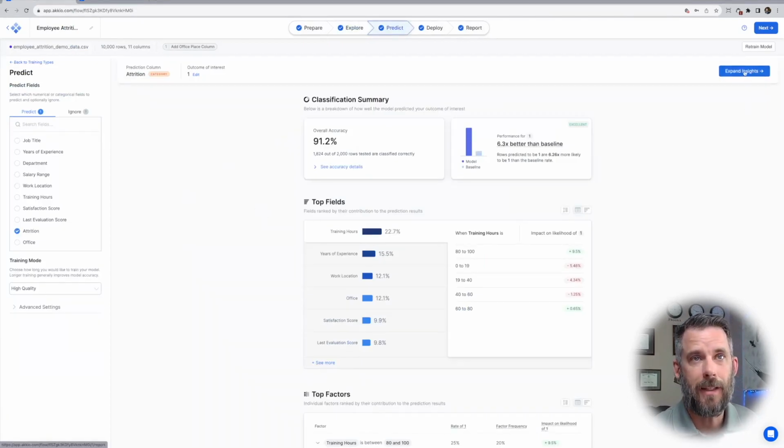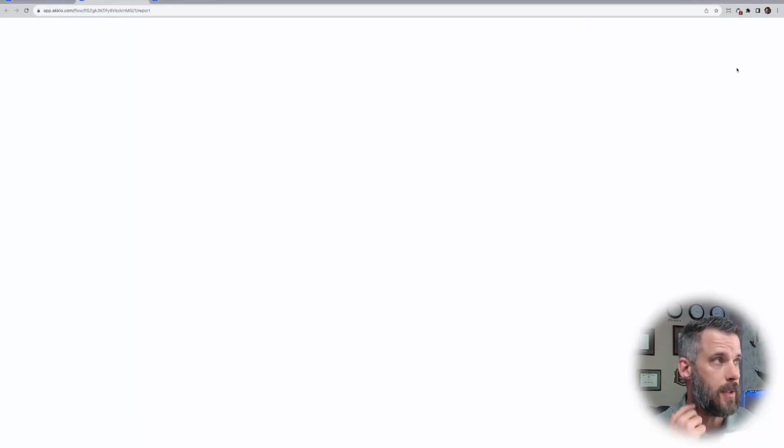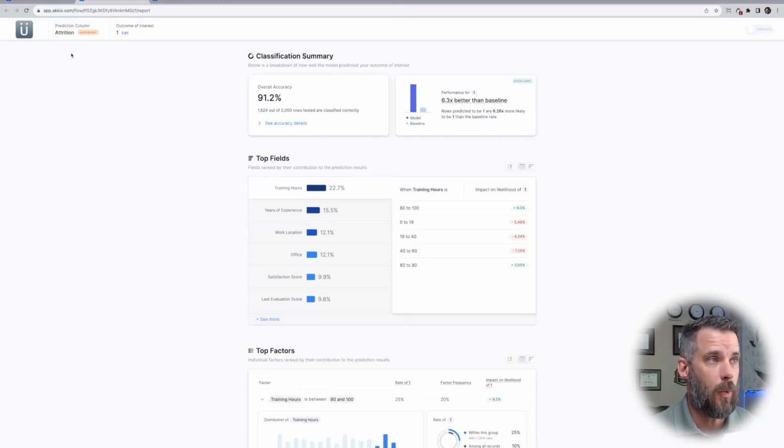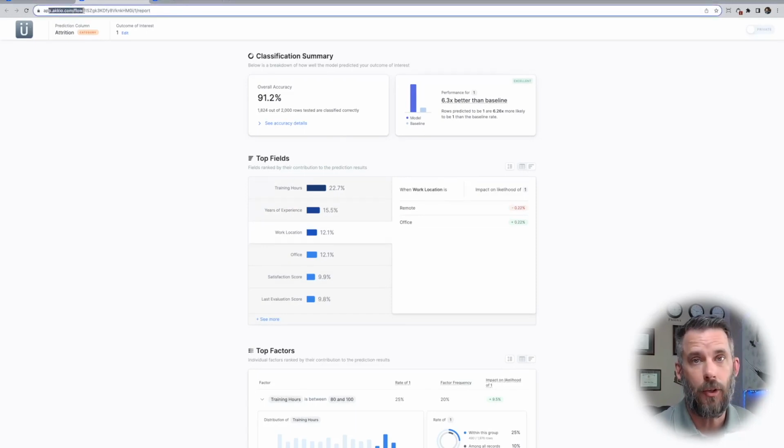If I want to expand the insights report, maybe I want to share this report with whoever I'm using this model for and tell them this is the insights you can get. I can expand that report, and it's called the insights report, and that is also white labeled. Still interact with it. They can still see everything about it, all that fun stuff, but it looks like it comes from me.